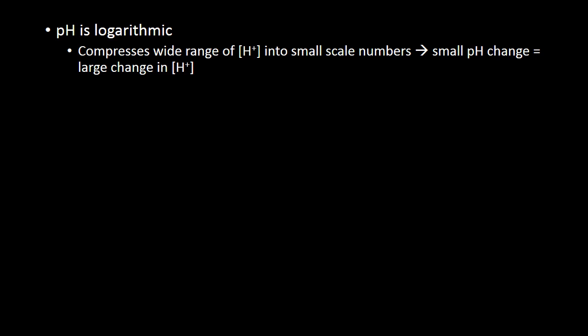So as you saw with the calculation, pH is logarithmic, which is pH equals the negative log of your hydrogen ion concentration. By doing this, we take that wide range of values that are in those negative exponent numbers, and it compresses it into 0 to 14, which makes a very simple way to read and understand. However, what you have to keep in mind is that a small change in your pH, because of that 10-fold increase, means you're going to have a large change in your hydrogen ion concentration, which is what we have to track.